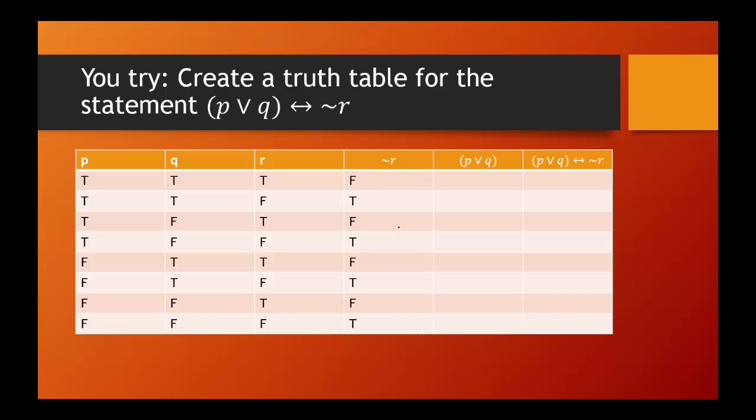Right, P or Q, I'm looking at the first 2 columns, and I'm just looking for a true. So I have true, true, true, true, true, true. Okay, 6 trues in a row, and then the last 2 are false. Luckily, these are side by side, so now I'm just looking, do they match? So this is false, true, false, true, false, true, true again, and then false. So every time I was looking, do the 2 statements match when I have the biconditional?